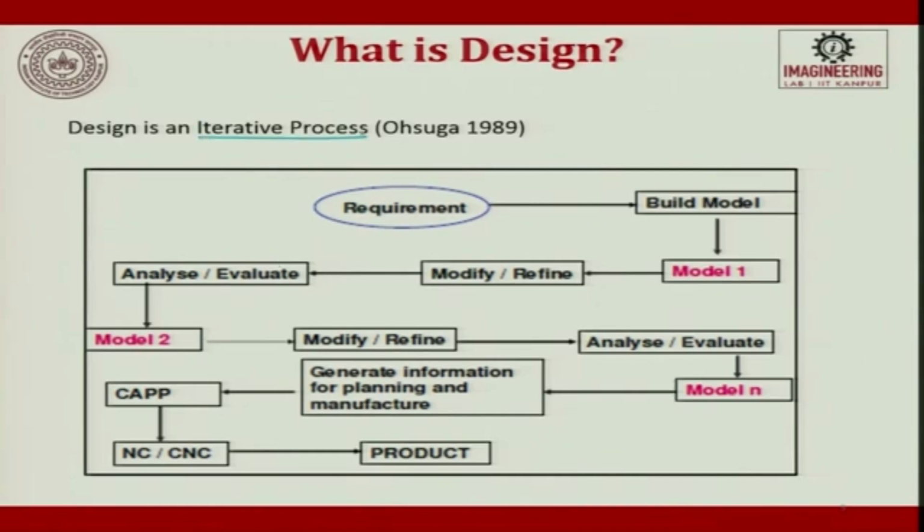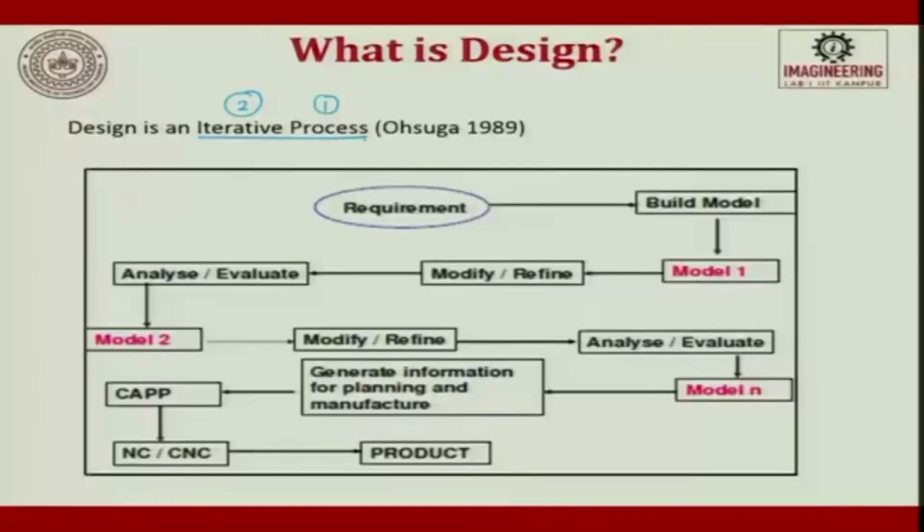Design is an iterative process. First word to remember is design is a process, second is an iterative process. That means to say there is nothing called a dead end reached in a design process or in a design of an object, design of a product. Every time when you try to design, you will always apply optimization techniques and try to evolve and go towards a better customer satisfaction. Okay. So, this entire process, when we call design as a process, the entire process starts with finding out the customer requirement. Moment there is a customer requirement, then you will start building up a model.